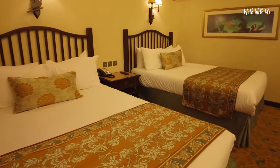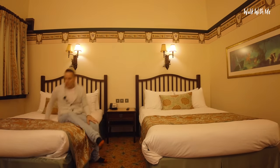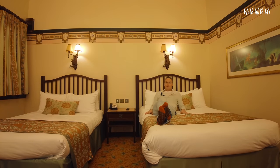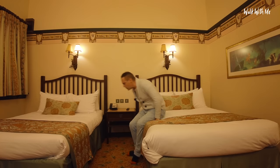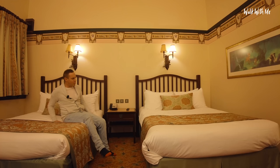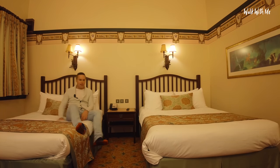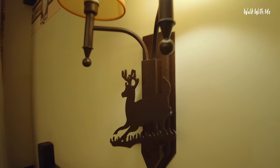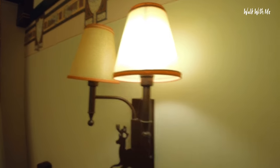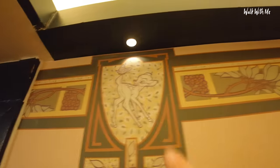So let's do the bed test. Very nice and comfy. This one feels much better than this one, which is strange. It almost feels like one is an older mattress and the other is a newer one - that might be memory foam actually, while this one is just like a basic mattress. I like the attention to detail on the lights, but it's a shame there's only one working on each side. All lit up with Bambi and Thumper.